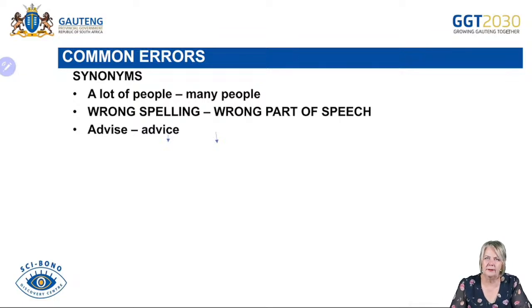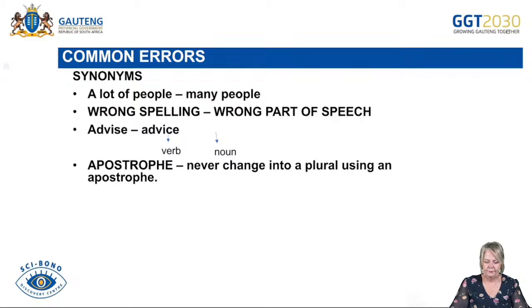It's the same as practice. Now, you can't say I went to the soccer practice. I practiced. Sorry, this is a little different, but the S refers to the action. So that's the verb. And I am attending the rugby practice with a C, that is the noun form. So if you forget everything else that you've listened to today, that is the one thing that you might want to remember. So advise with an S is a verb, an action, a movement. And the C, it's very short, and it is the noun.